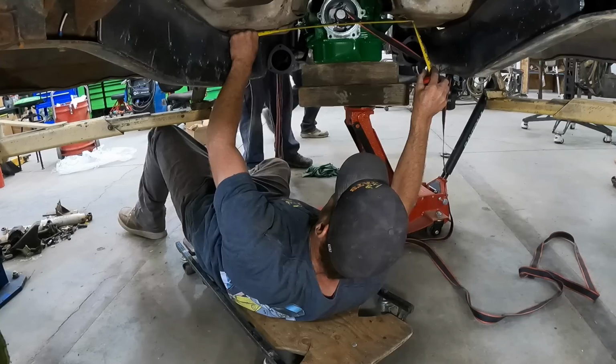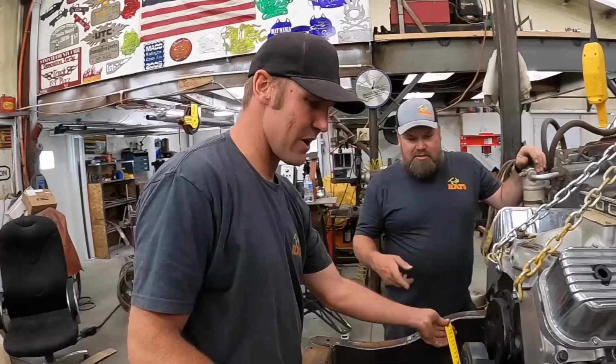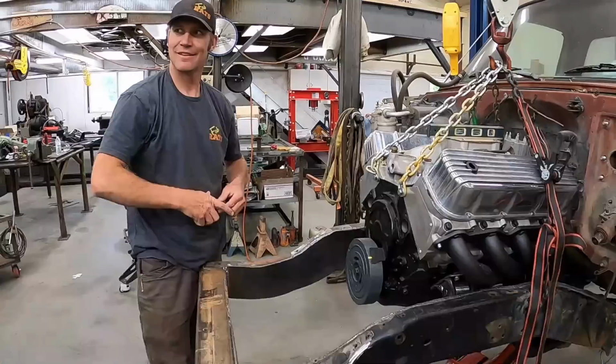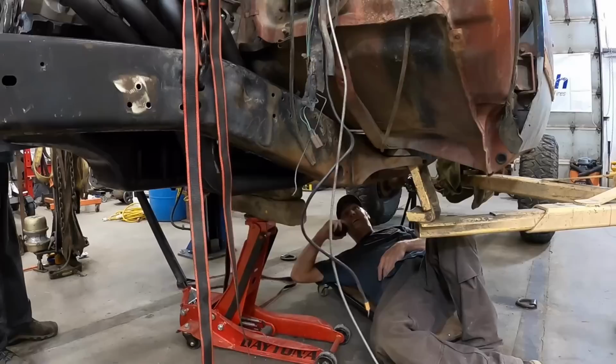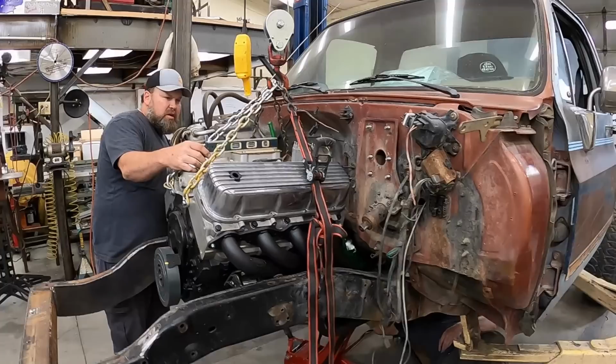Okay, the rear's centered. Now we just got to measure off the crank pulley. 23.5. 24 would be 12, so it's going to be 11.5. So it needs to go your way a 16th of an inch. Perfect. How's that? That's not hitting the tape. Let me roll underneath. As far as I can tell, 14.5 dead nuts to the center. We're down a little on our motor level. Which way? We're towards the front. So it needs to go up? Yeah, it needs to go up just a touch. Okay, well we can do that when we're ready to weld it in.